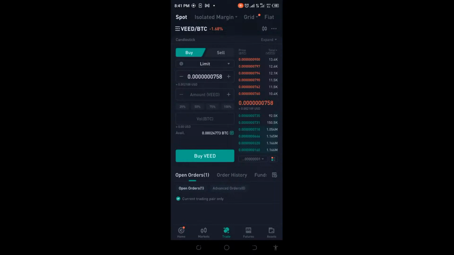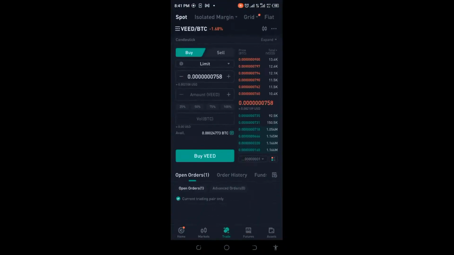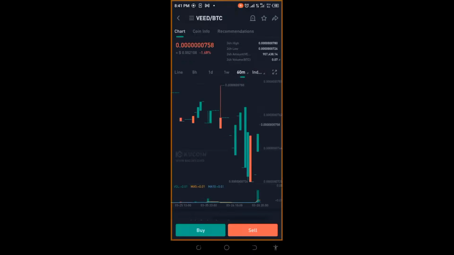But I had my eyes on VID USDT, that once I see that it has risen beyond the price that we bought it, because we bought it at 26.9. And when I saw it rose to 28.8, I wasn't going to waste my time. I just went back to VID USDT and I changed it. Now, of course, you may say, so what's the whole essence? The truth of the matter is, it doesn't mean that I wouldn't probably get this back. Because when I checked the charts, I saw it was going up. As you can see here, it's going up.